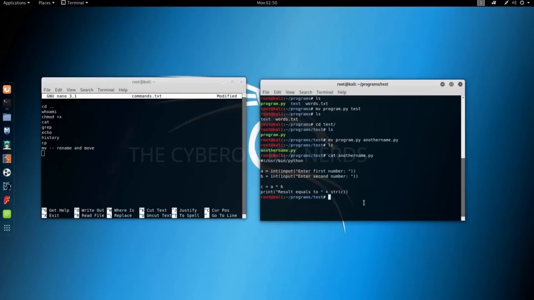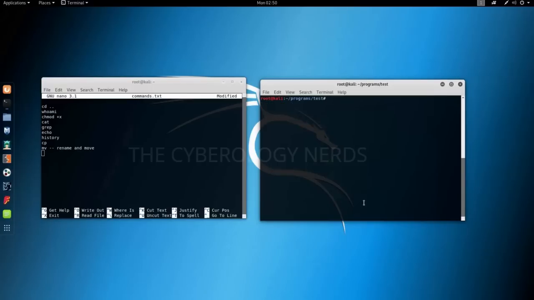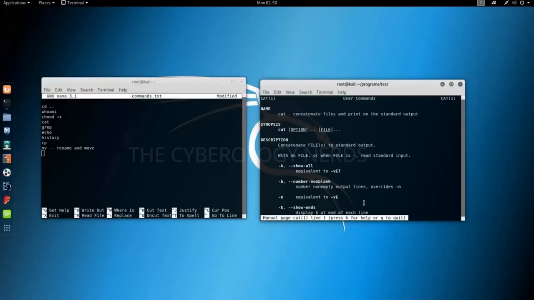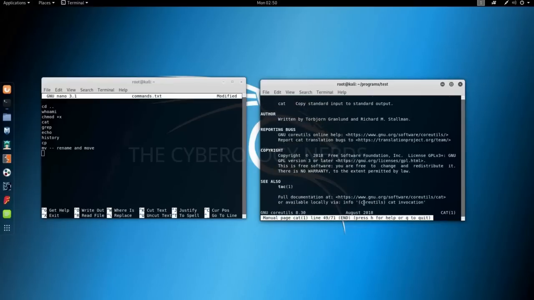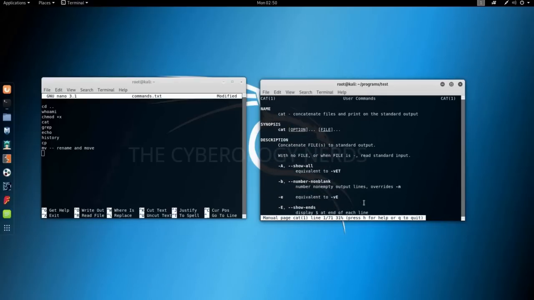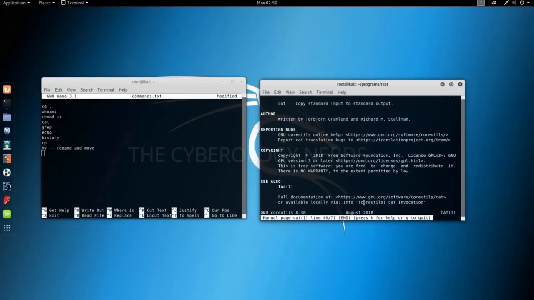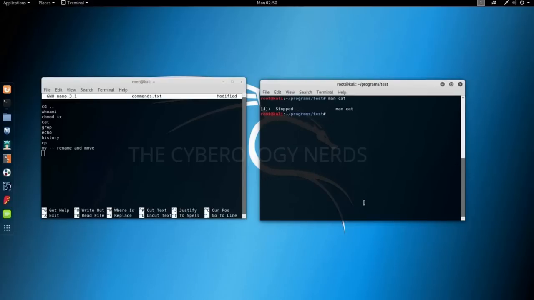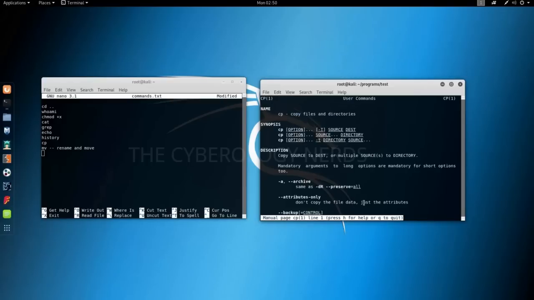And now we can cover some of the more basic commands, such as man. This command is used for opening a manual for any other command. So if we type man cat, it will open a file which will give you all the options available for the cat command. As you can see, it can be used for any other command. So if you type man cp, it will open up a manual for the cp command, where you can see what else you can do with the cp command. As it says right here, copy files and directories.